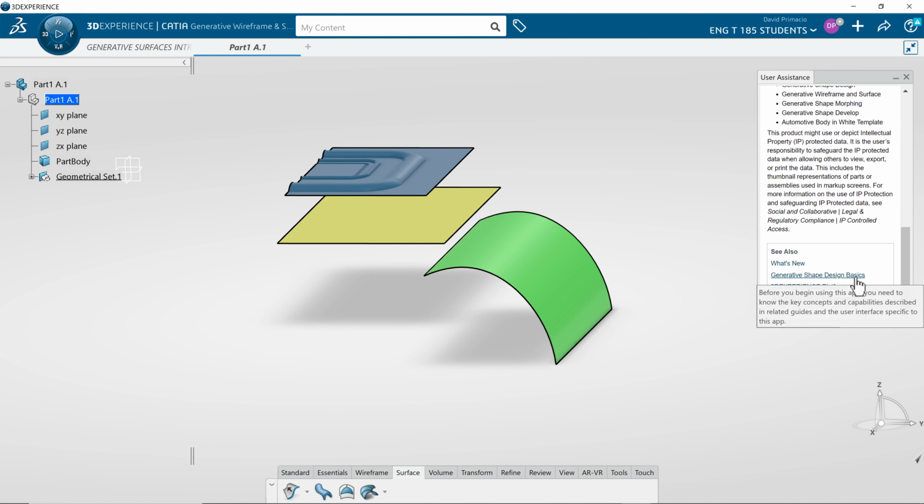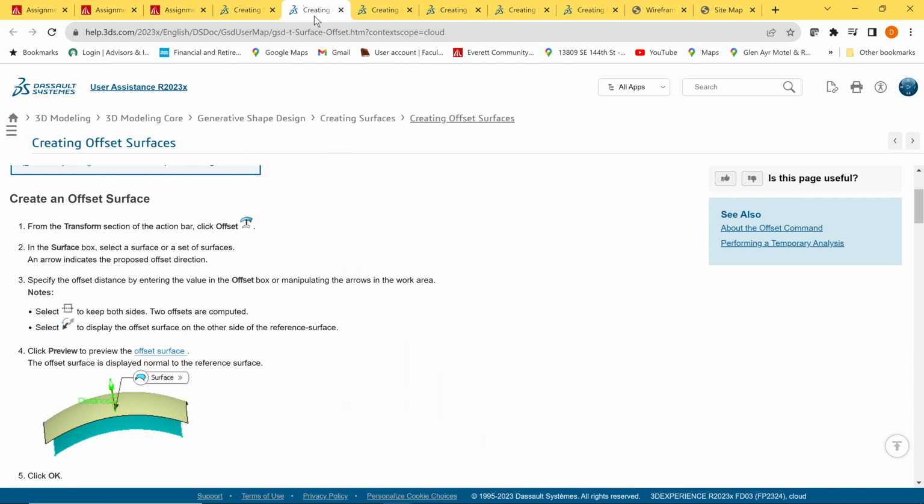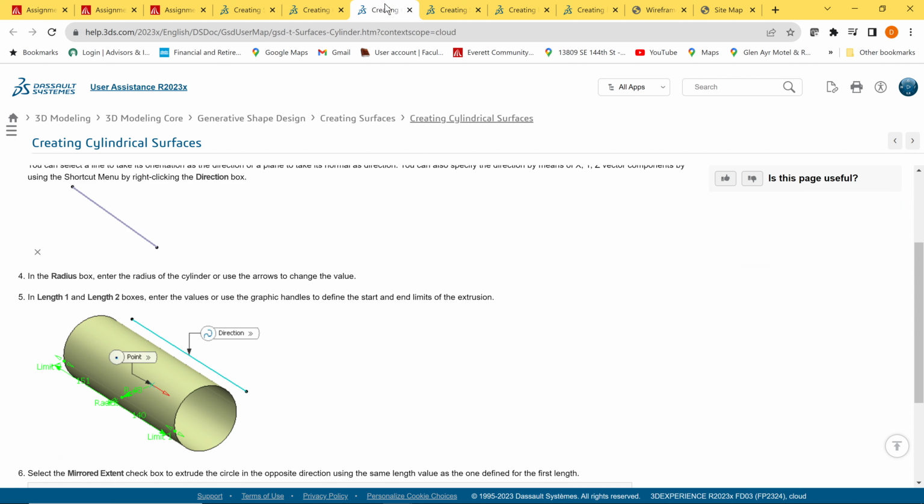If you click on this one here, it takes you to their book, and you can go through these. We're going to cover these here on top, the simple, most commonly used ones, and that's extrude, revolve, sphere, cylinder, and offset. So offset is simply taking a surface and offsetting it to another surface or from a surface.